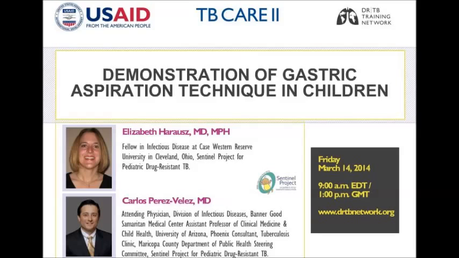I think we can all agree that childhood tuberculosis is an under-recognized, underdiagnosed, and undertreated disease. The World Health Organization estimates that children account for 500,000 new tuberculosis cases annually, and that at least 74,000 children die of tuberculosis each year. And it should be noted that these numbers do not include HIV-positive children.